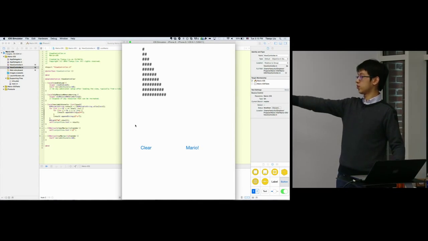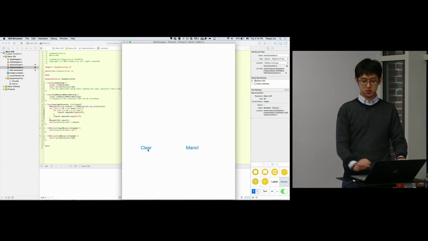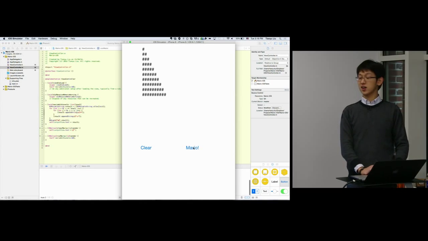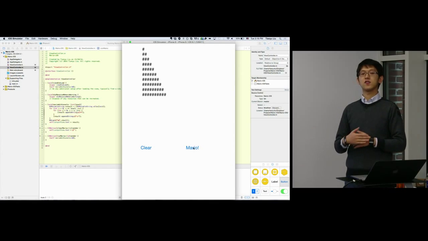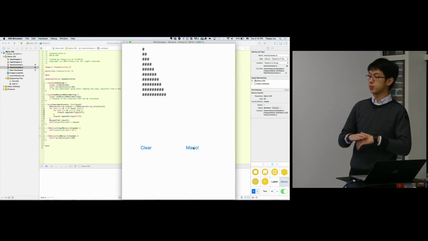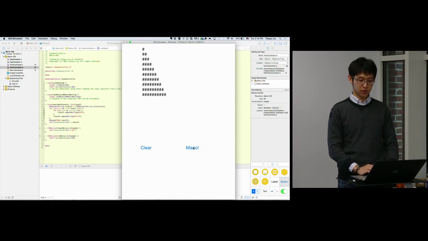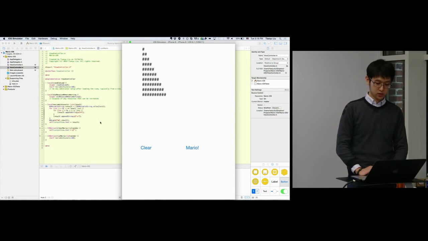Now we have a view, we have an output. Well, let's just see what happens. Ooh, that is gone. It's back again. So here we have specified what kind of function will be called when we press a specific button. This is basically the target action scheme for event-driven programming in Objective-C.